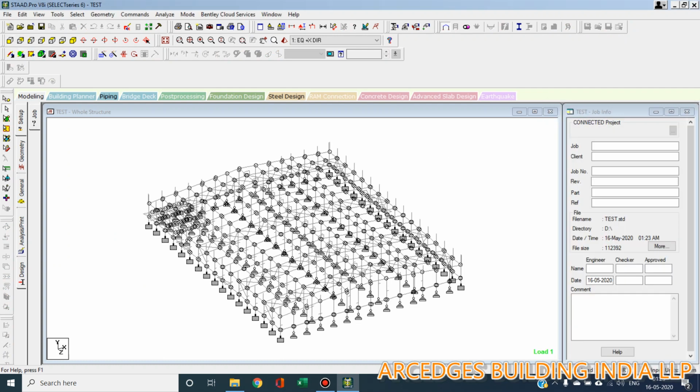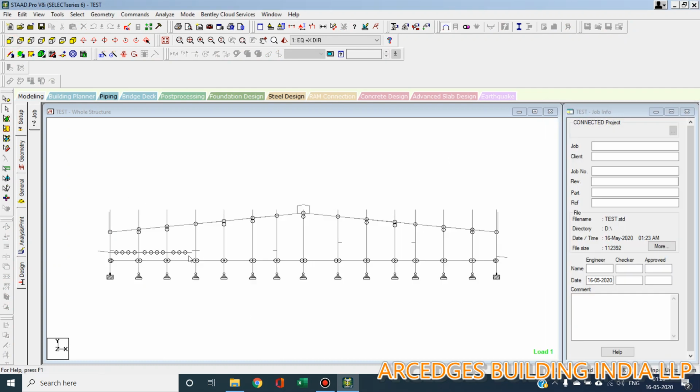You can see mezzanine is modeled. You can see on this side canopy is upwards, this side canopy is downwards. In the mezzanine, I think something we have missed.